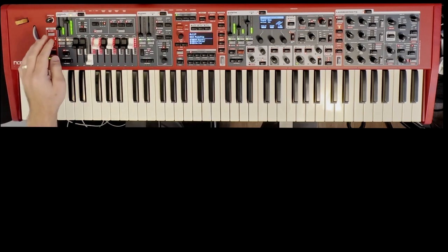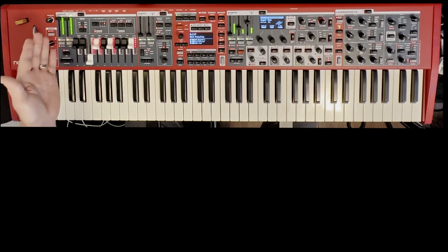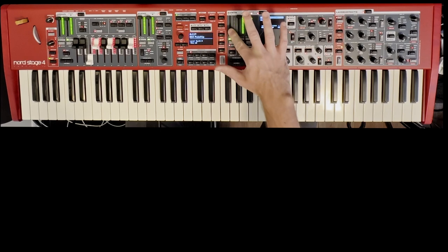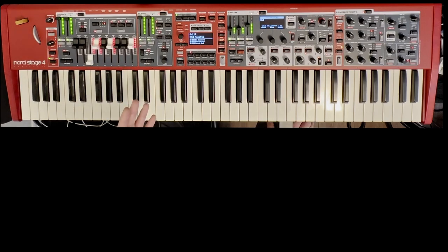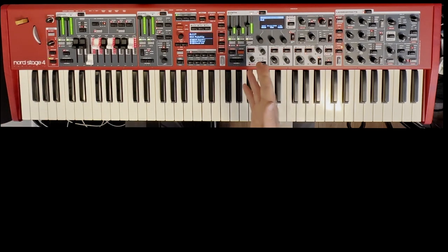And within each section, for example, on organ, you can have 2 layers within that section. On piano, same thing, two layers on that panel. Synth, we have three layers that can be active at once on that section. Previously on Stage 3, you had panel A and panel B, and you had one piano, one organ, one synth. And then you could double those if you activated both panel A and panel B at the same time.